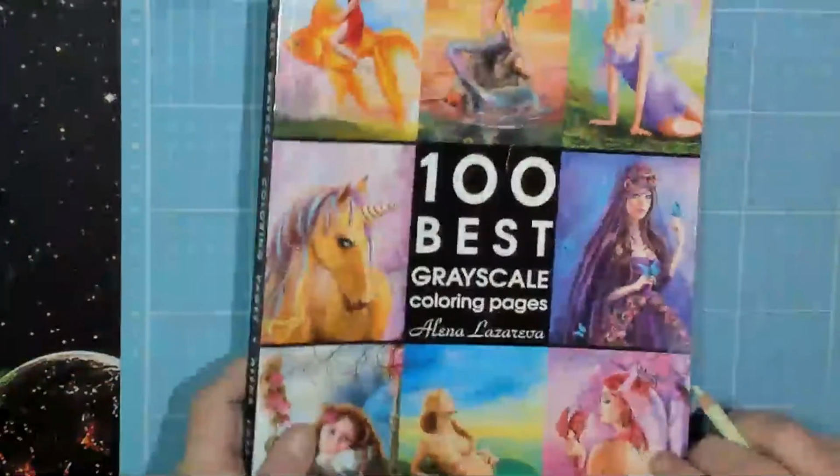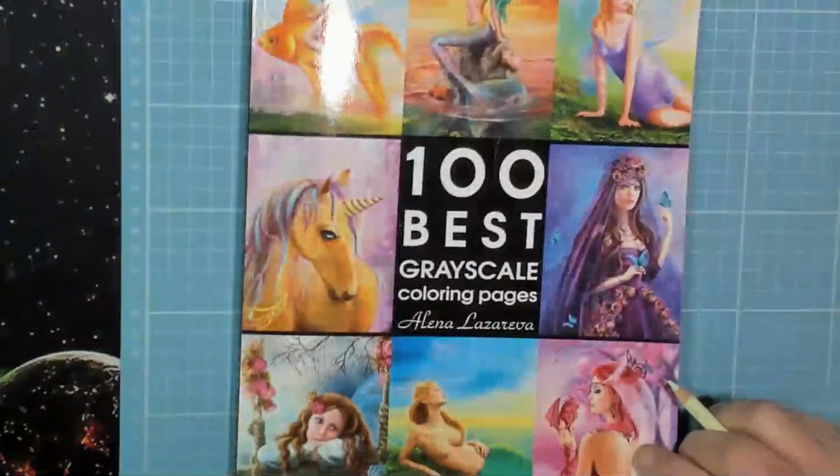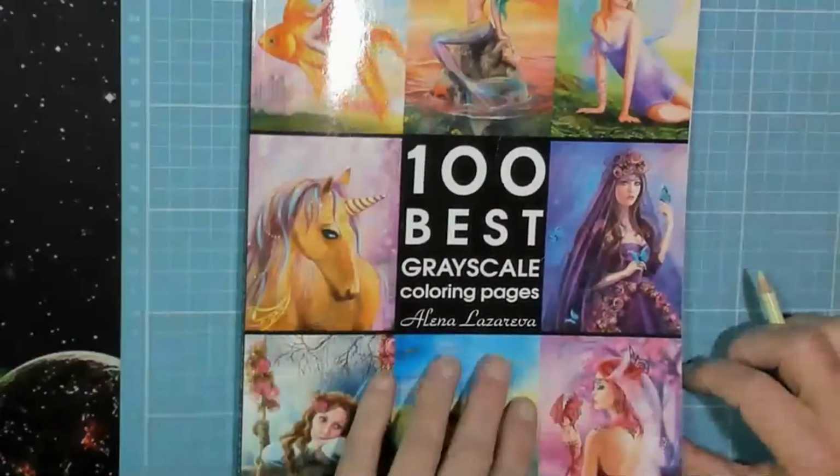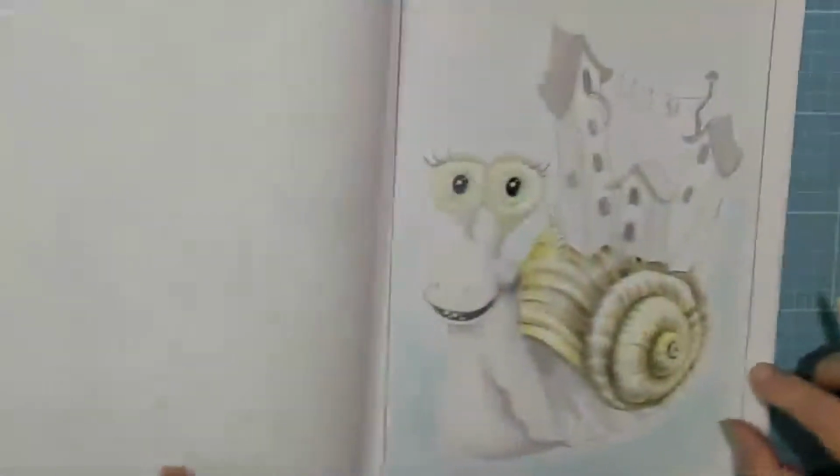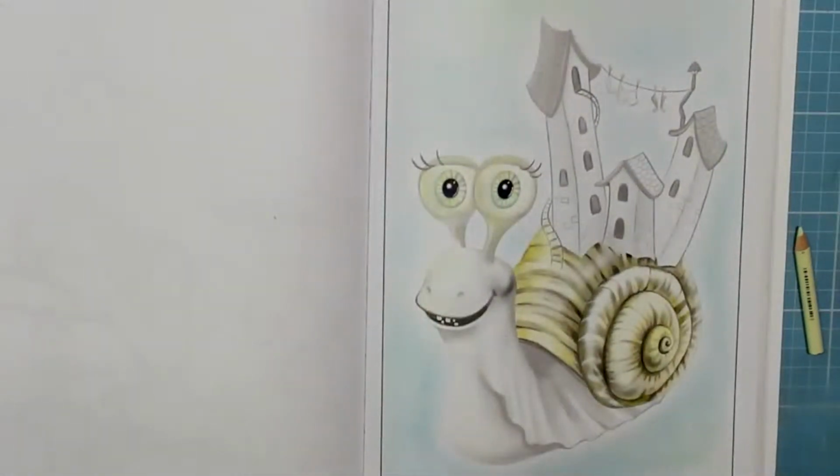Oh, I meant to show the front of the book, sorry. There we go. 100 Best Grayscale, Alena Lazareva. And there's a few of us here that have got this book and none of us have coloured in it. So I'm glad I picked it for today. Oh, my coffee's cold.